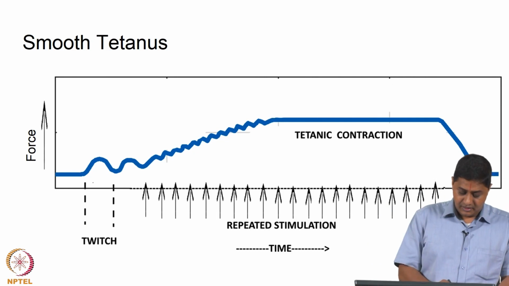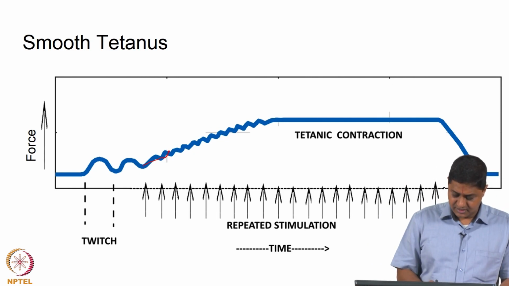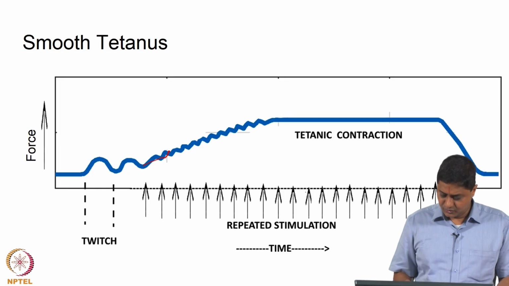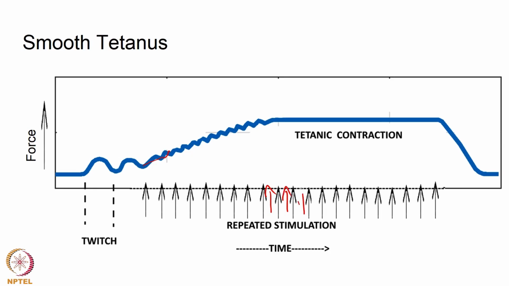It turns out that if I keep increasing the stimulation frequency to a much higher value, say for example like that, much higher value, right, then what happens essentially is that this force level is reached and then it is maintained. Actually, if you zoom in, what you will see is small variations in force at that level also, but depending on the resolution of the drawing it might appear to be constant. There is going to be some variability here.